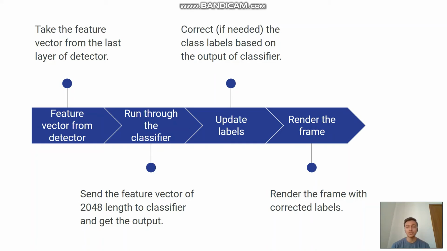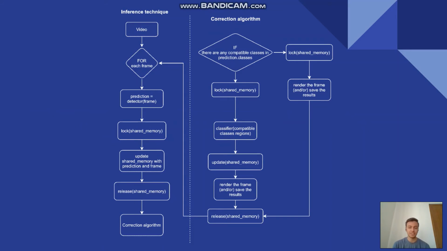The image is only going to be processed by the detector, and then the classifier would use the entire feature vector which is already extracted through the detector. Second, if there are going to be two models, then how is the inference timing exactly going to be maintained? Well, the answer lies in the name, parallel computation. We use a threaded approach with a shared memory. Here is a flowchart for the same.